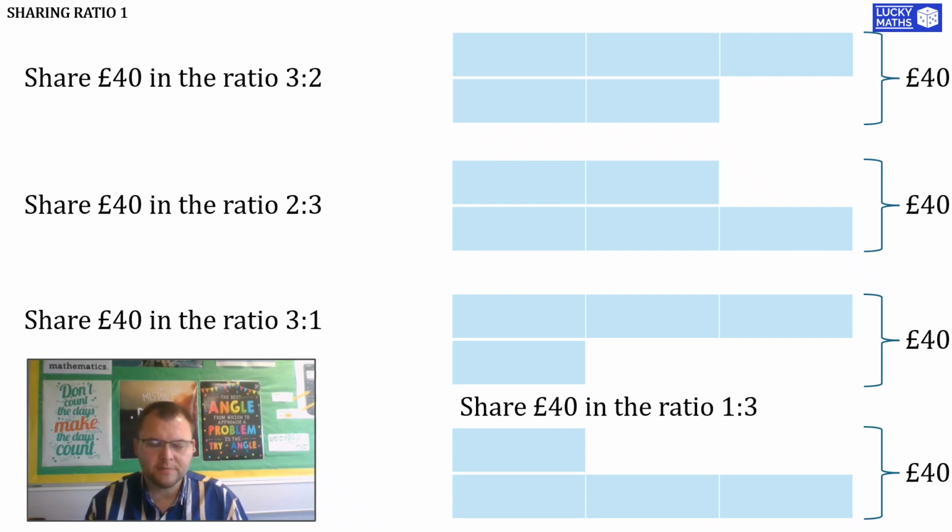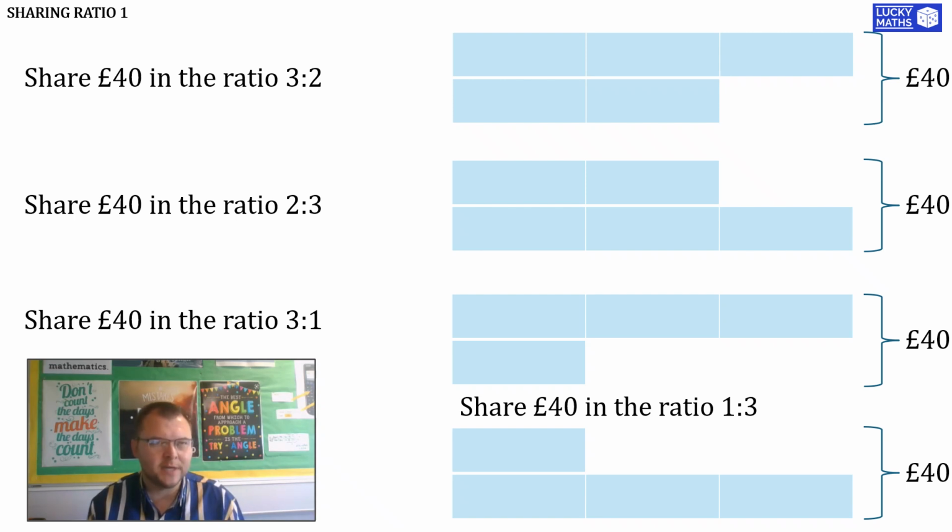Ratio is such a massive topic, 25% ratio and proportion of the GCSE Foundation specifications. So a lot of students come into me with a very minimal understanding, let's say, of ratio. And by using bar models, I think you can really show students a lot more visually what's going on. So this first video is obviously part 1. We're going to share ratio.